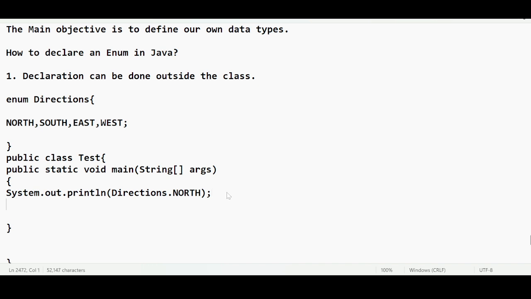The other way is to use the enum name followed by any constant, and store this constant in a variable d1, direction 1. The variable is of what type? Directions type.